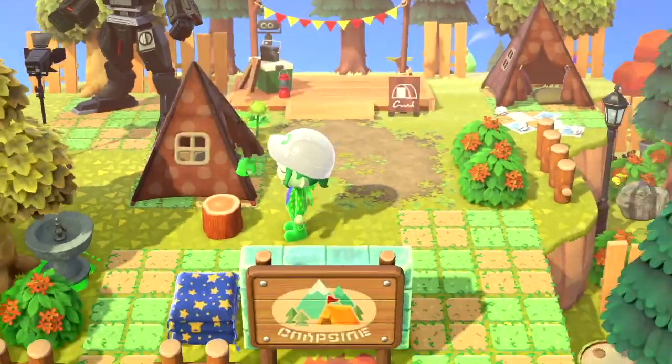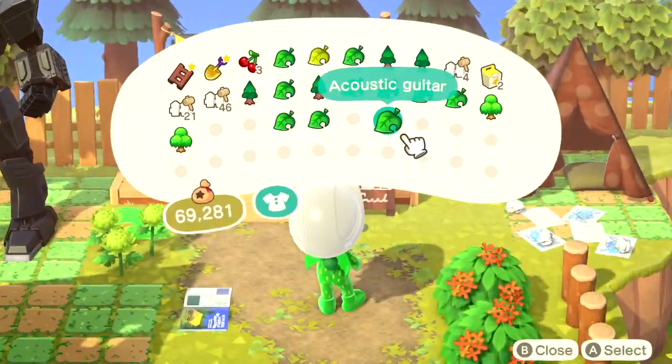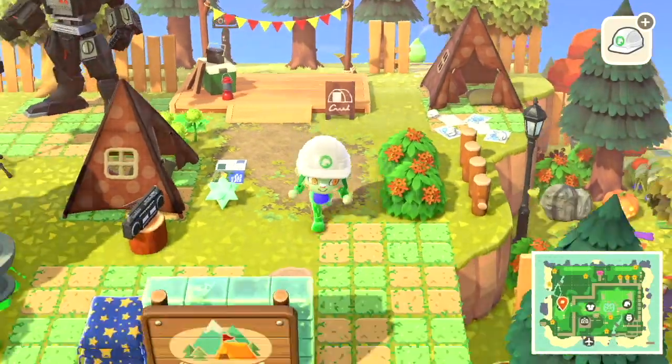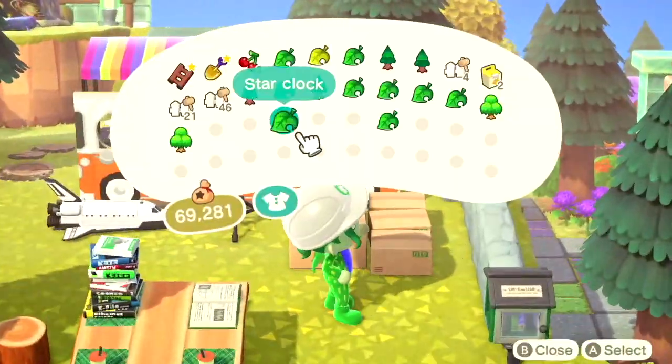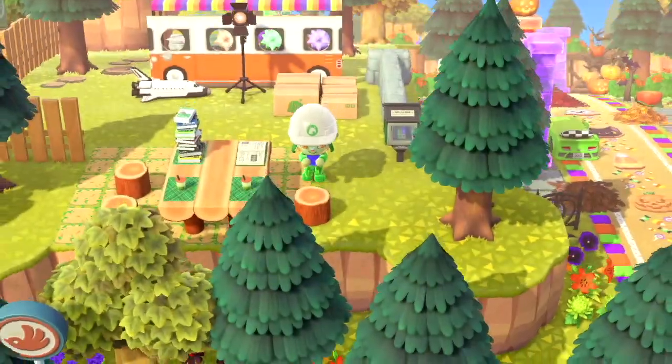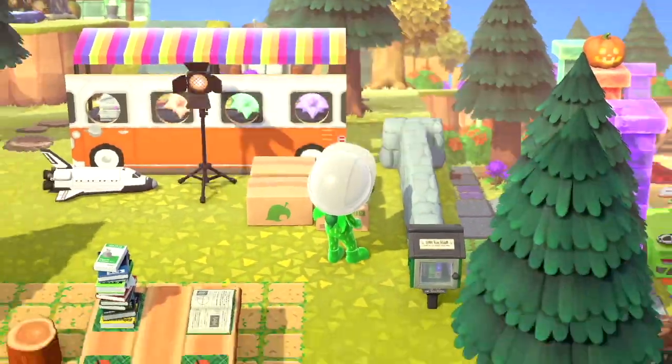And now I need to add music to this area to set the atmosphere, to set the feeling. And I'm using some more green items, as you saw with the little star clock, and I think it looks so cute there by the tent. Someone in that tent is studying this star clock to figure out where it's come from. Maybe they should just ask Celeste. She'll know. She studies the stars.